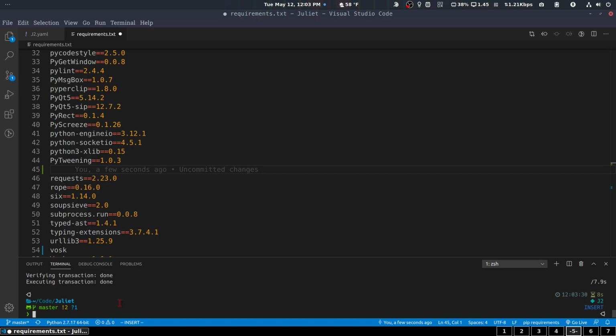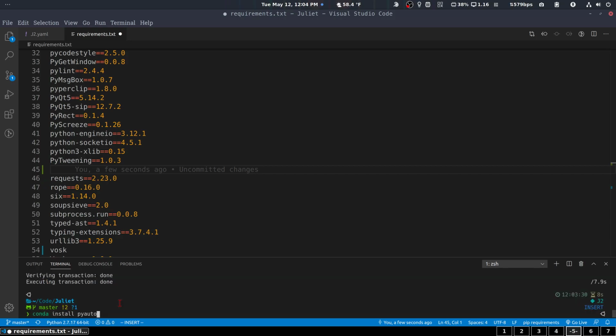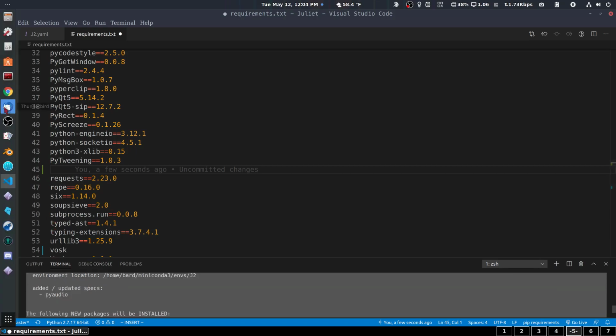So that's it, and now PyAutoGUI. This terminal doesn't really work very well for this.